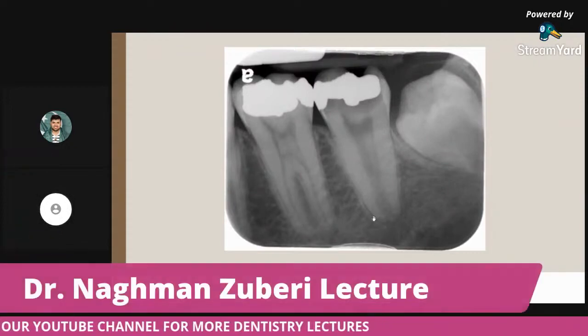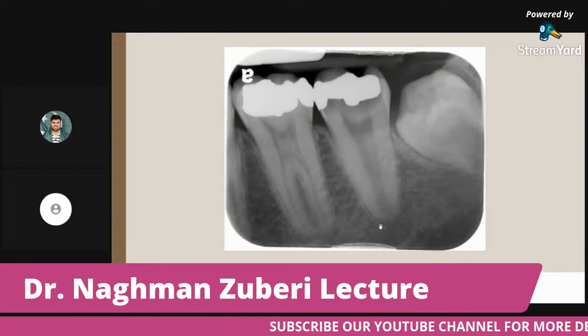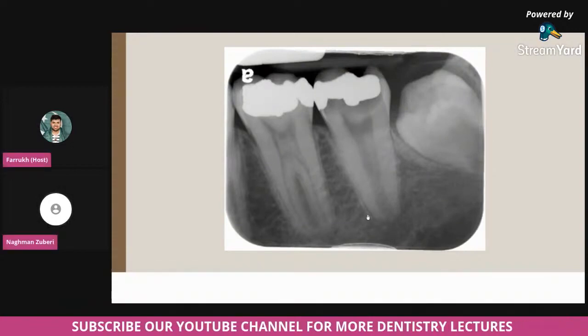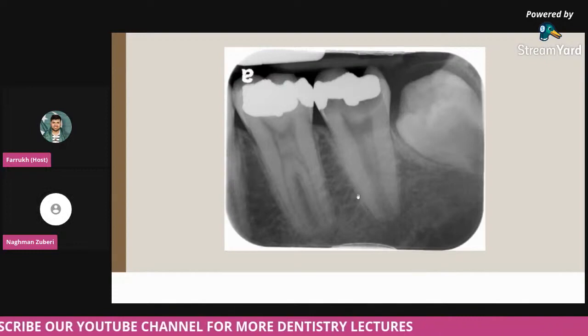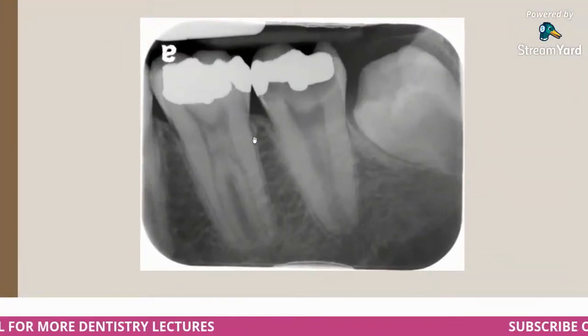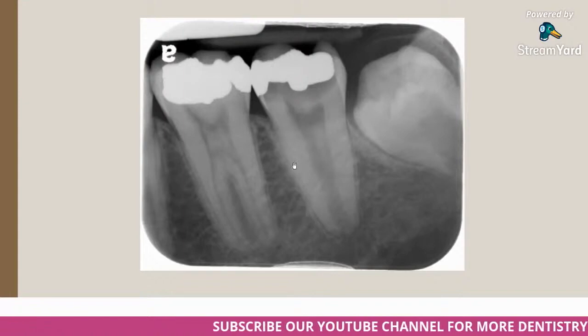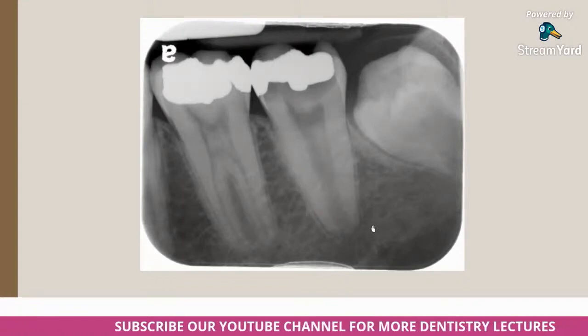Whereas in a periapical condition, there will be some thickening of the periodontal ligament space if the pulpal involvement is there in the apical region. So there would be chances of some disruption in the lamina dura in the apical region as well. So looking at the lamina dura, we can easily interpret whether it is a periodontal condition or an endodontic condition, or it could be both these situations as well.